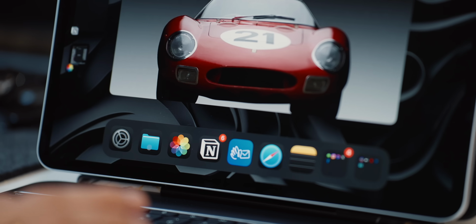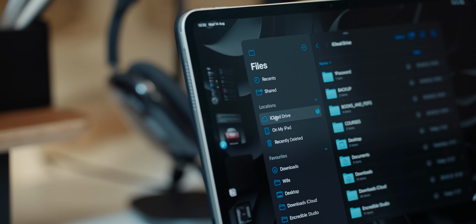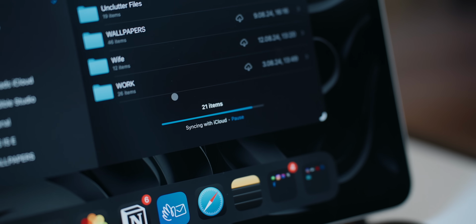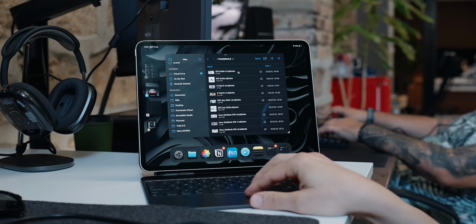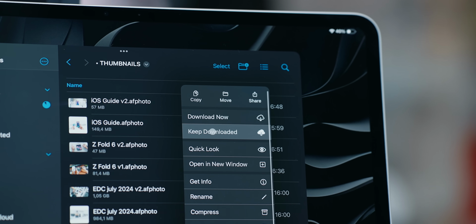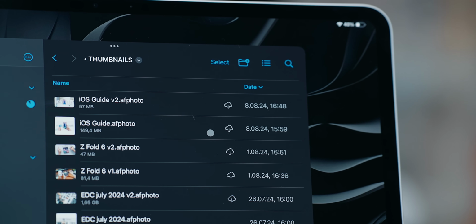The second major upgrade to the Files app applies to people who work with iCloud. If you're like me and you store your life on iCloud, the ability to force keep an iCloud file or folder locally on the iPad is more than welcome. I no longer need to re-download things that iCloud might deem necessary to offload, which is a time saver in the long run.